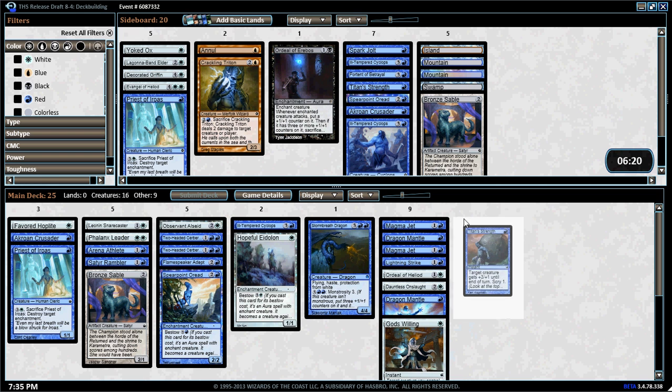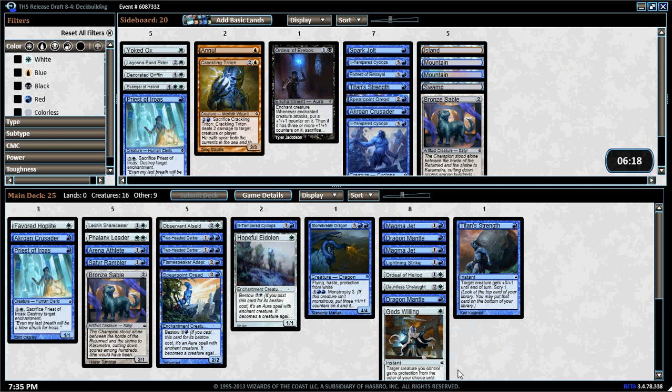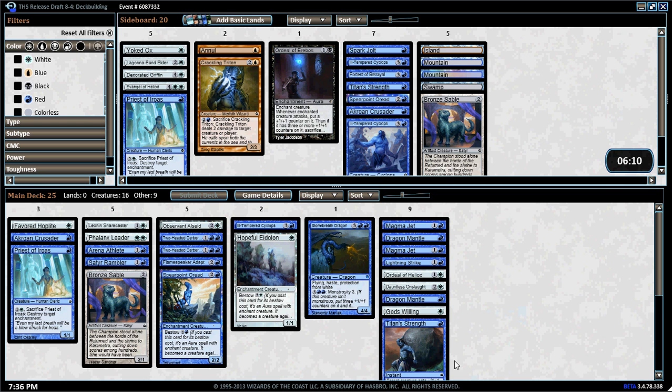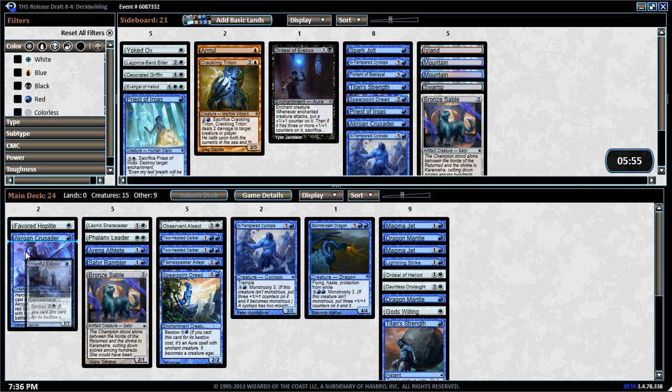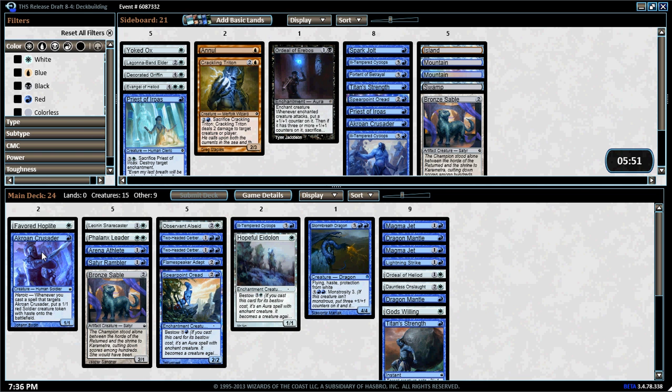Man, cutting Titan Strength just seems so weak. I don't want to. I could just cut this. Maybe I'll just cut this. 15 creatures. A good bit of removal. And yeah, I'm not really happy... I'm not really sad with the way this is turning out.